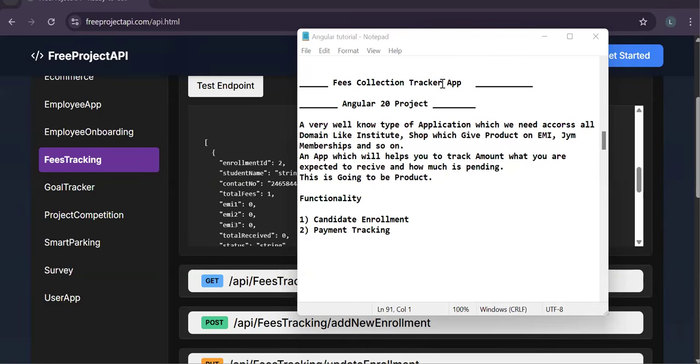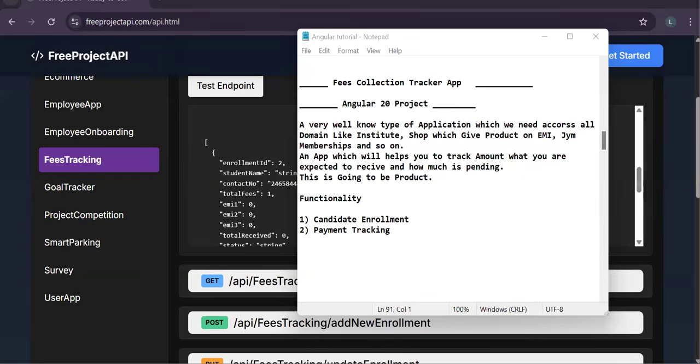So he is looking for an application where he can see all his operations. Basically his idea is focused on fees. Again, there are multiple modules, but the main idea is fees tracking: how many batches are going on, how many students have enrolled in those batches, how much money is supposed to be collected, how much we have actually collected, and what is pending. Everything, right? So this is the business idea. For this we have to create a POC so that we understand the concept and can complete the whole project with our team. That is nothing but a POC.